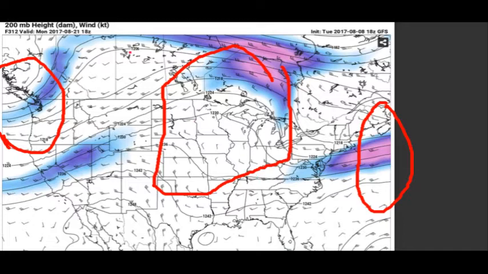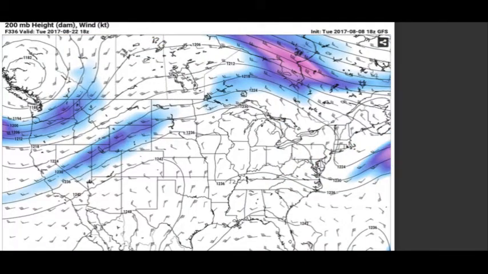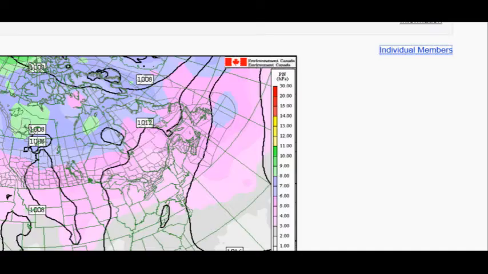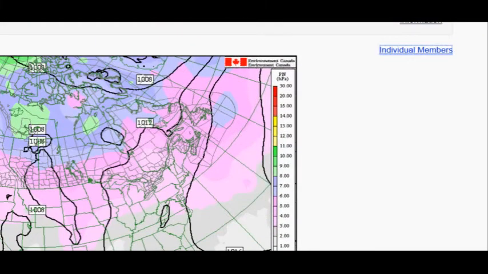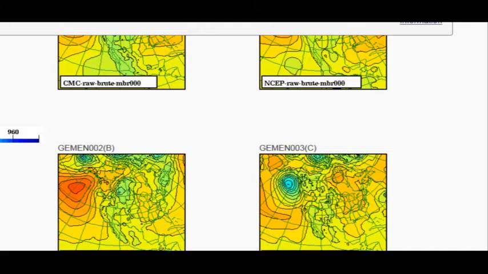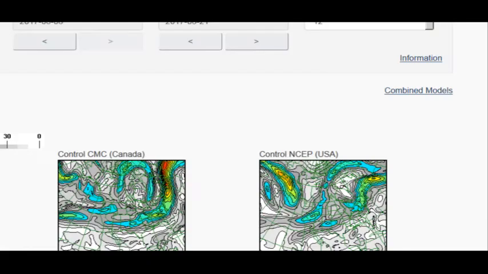Now, one way we can look at the certainty of this is to look at an ensemble. And one good ensemble to look at is the North American Ensemble Forecast System. This combines the GFS and the Canadian models. And let me see if I can find a chart that I've got prepared here already. Okay, yeah, here's the 200 millibar chart. This is up at 40,000 feet. This is on the morning of the eclipse.